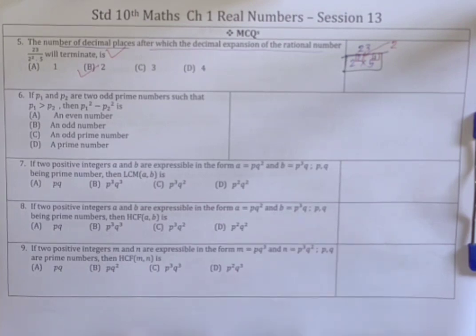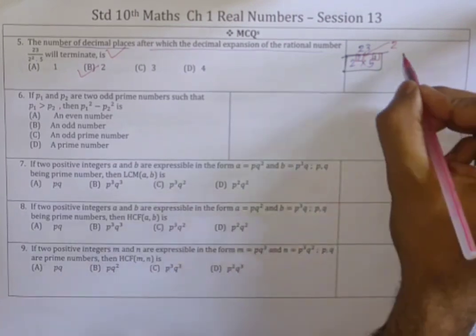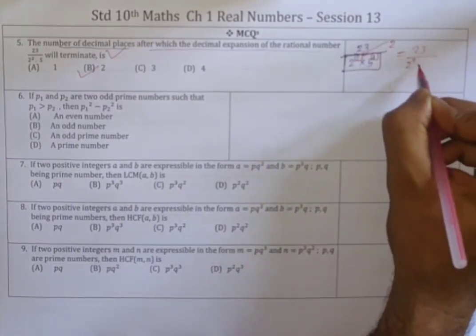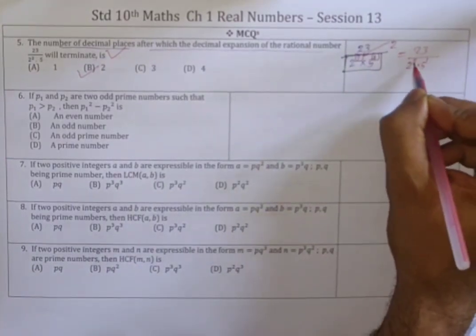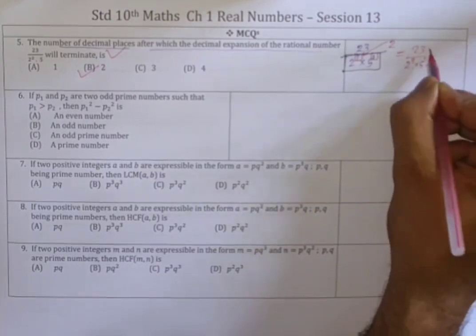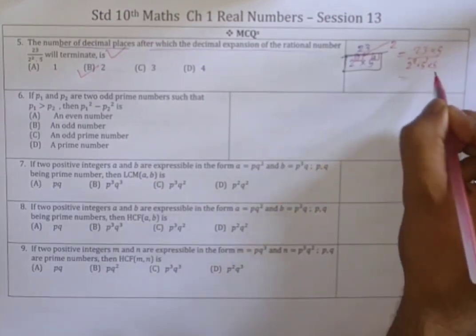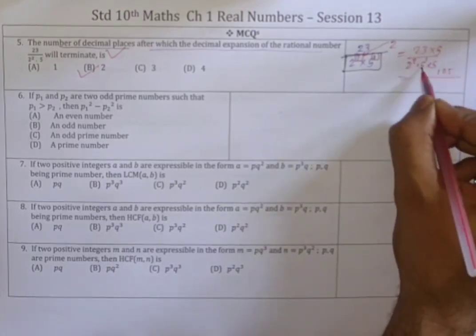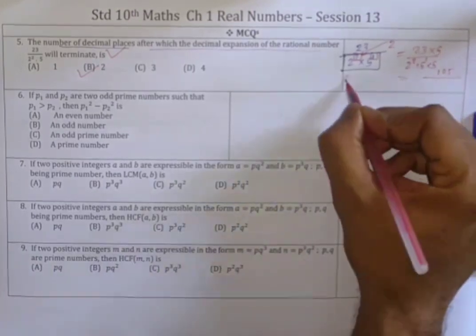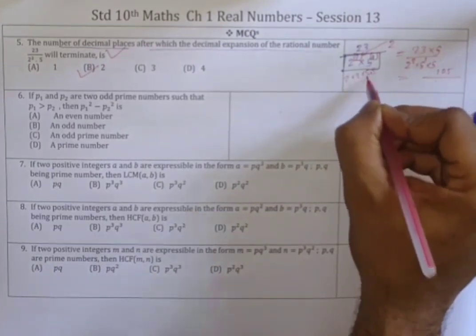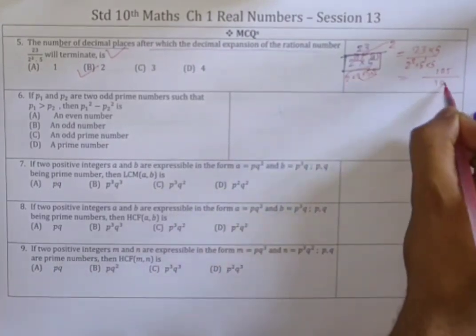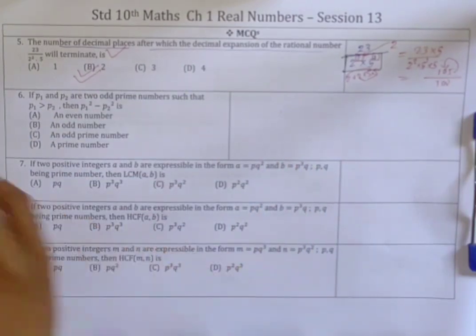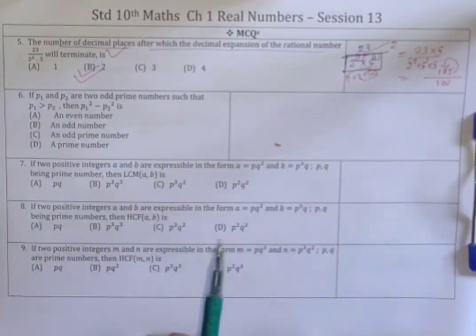Okay, चलिए. दूसरा तरीका ये है, 23 upon 2 square into 5 raised to 1. ये 2 है तो इसको भी 2 करो, so multiply and divide by 5. So this is 23 into 5 will be 115 upon 2 square into 5 square, दो बार 2 into 2 into 5 into 5. So ये 10, that will give me 100. So 2 places of decimal, जो हमारा answer है. समझ में आई बात? लेकिन ऐसे direct देख लो.